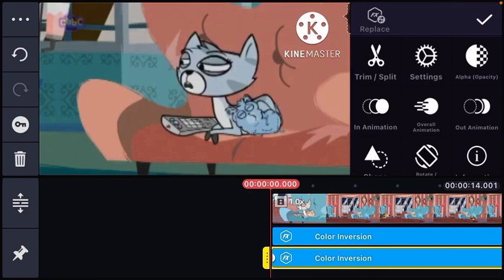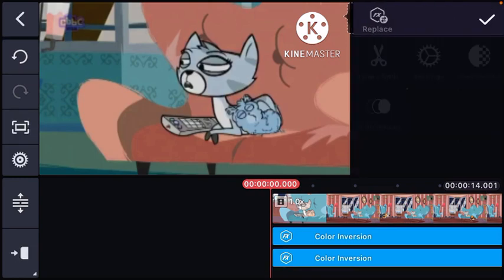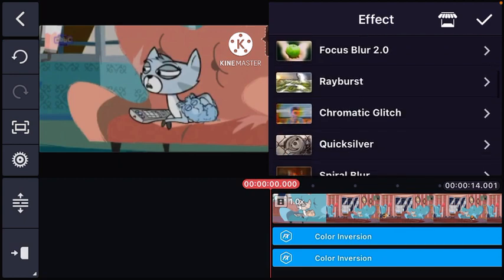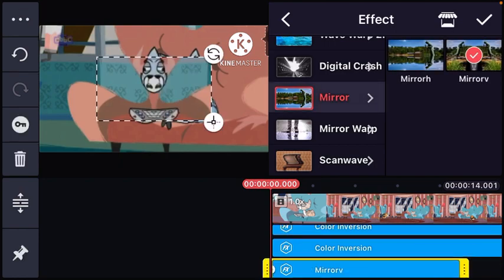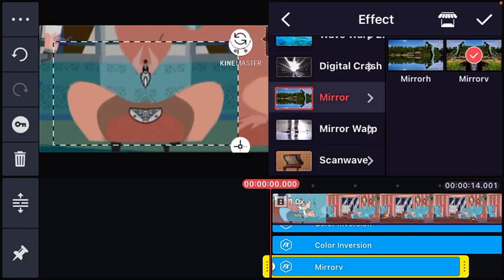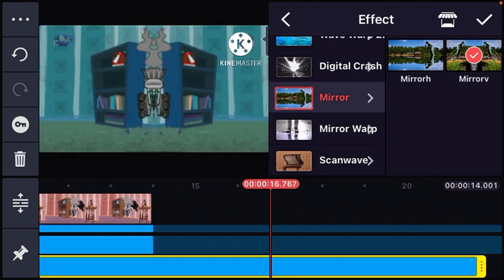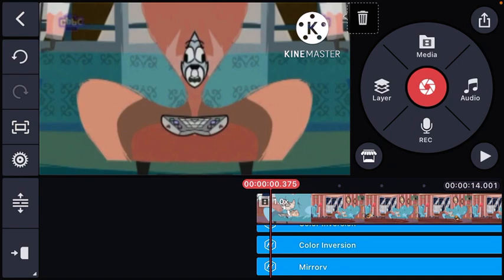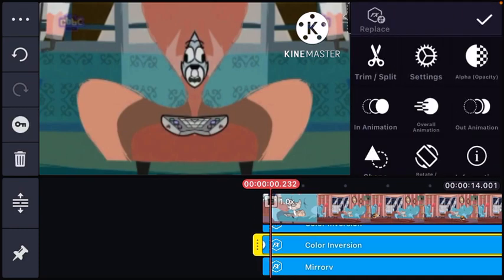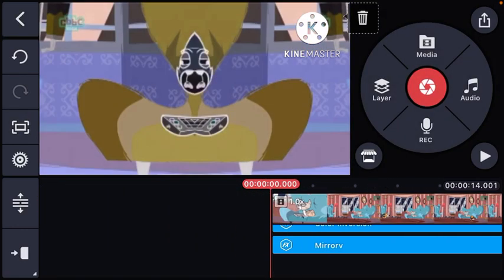And then, you grab mirror V. Which is there. Is right there. Actually, I'm not going to do that color inversion because that will just ruin the video. And yeah, this is how I do it.